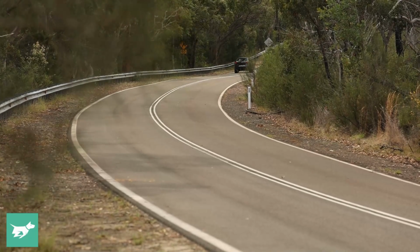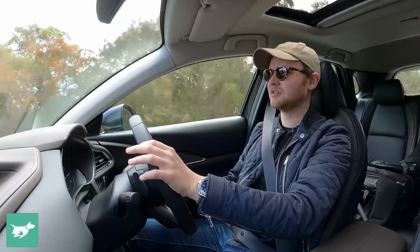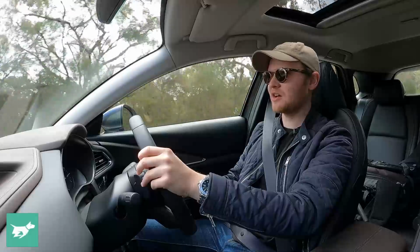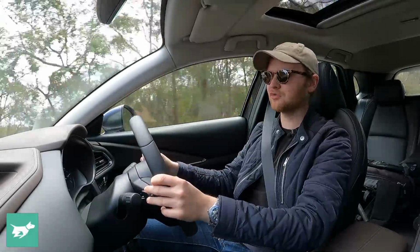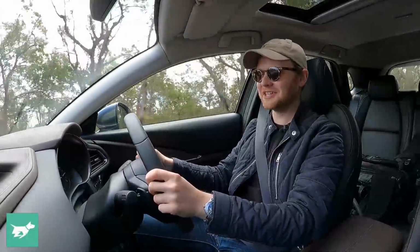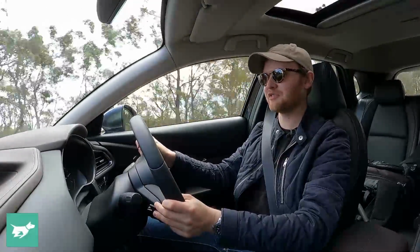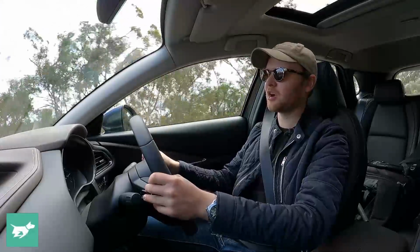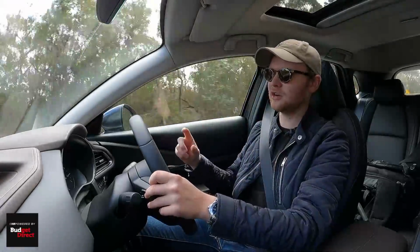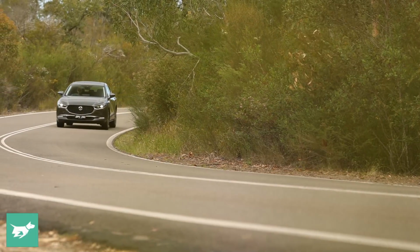But like other recent Mazdas, the CX-30 is really quiet inside. Mazdas used to be some of the loudest cars in terms of interior noise. They've completely turned that around, and this is a hushed car to ride in, with one exception. When you need the best out of any of this car's naturally aspirated petrol engines, they do require a rev, and you can hear it. Whereas rivals that tend to prefer small displacement turbo engines deliver that torque at low RPM, where the engine stays pretty hushed.